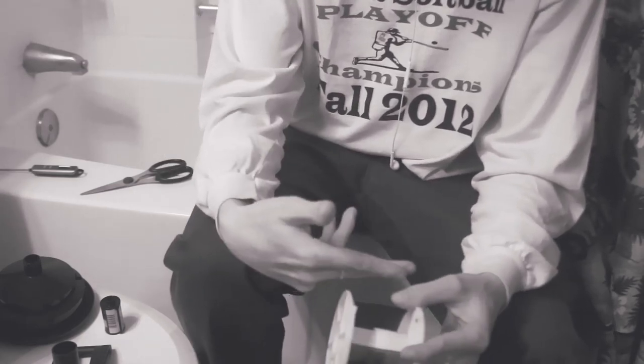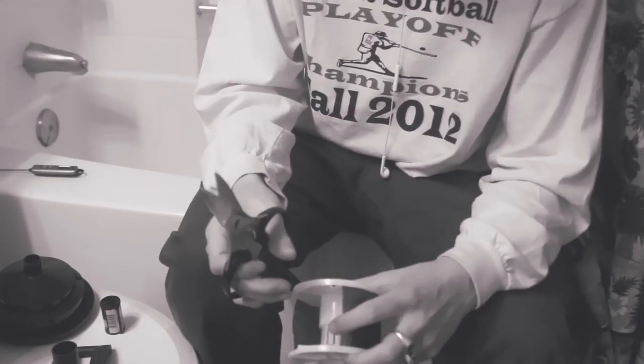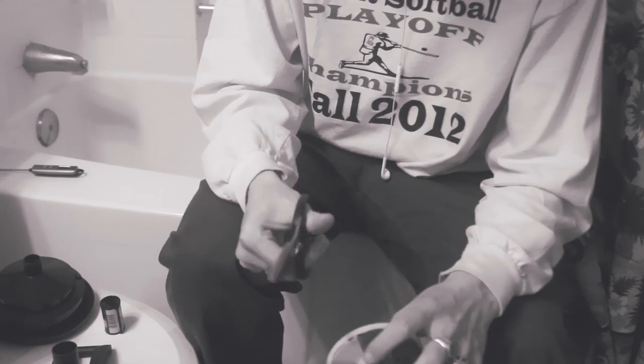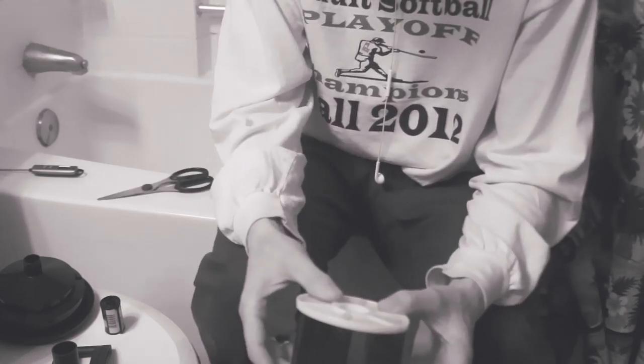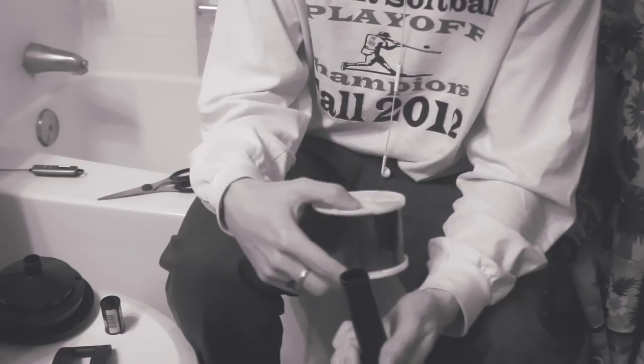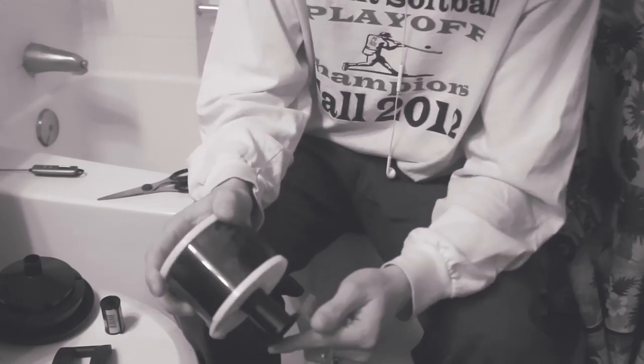You'll have a little bit hanging off here. You should cut off that small portion that's at the very last end of the roll. Just make it flush. And so once you have your roll all reeled up inside the dark, you're gonna take your reel, put it onto the black tube like this, so that the flat base is at the bottom.